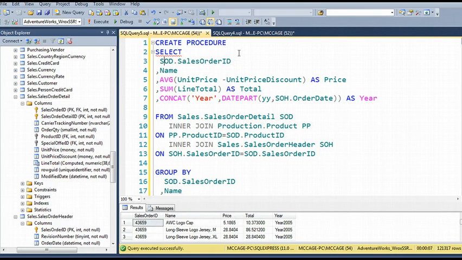We can also shorten it and just write create proc instead of create procedure, and that'll also create the stored procedure as well.